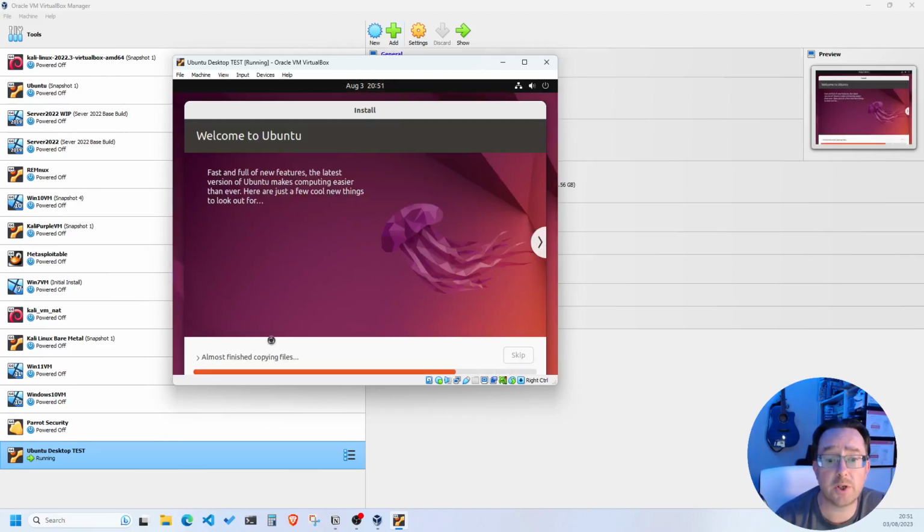Right, so now it's going to go off and do all its jiggly bobs. It's going to get all the files off that ISO file and import them into this. It's going to go on the internet, download some extra files that it needs, and carry on. It'll take about 5 to 6 minutes. So rather than you sitting here watching this lovely little Canonical spinning wheel, I'm going to pause the video, nip to the loo, get a brew, and I'll see you in 5 to 6 minutes.